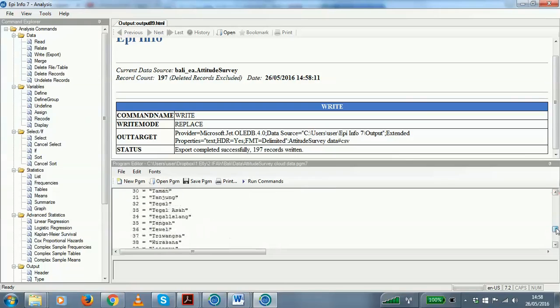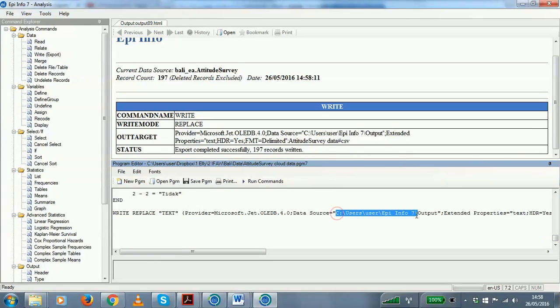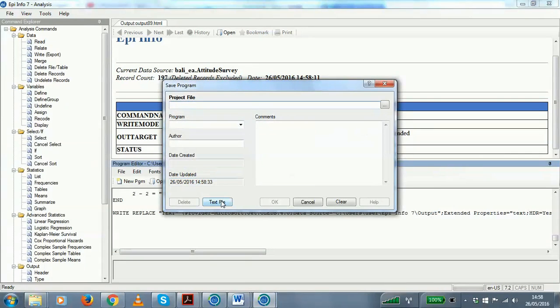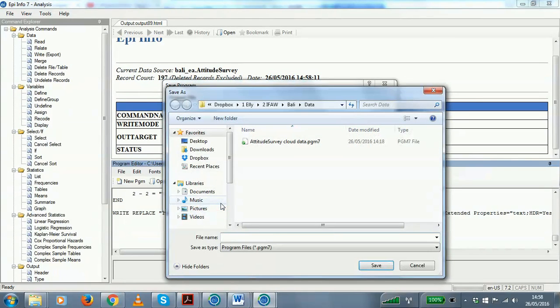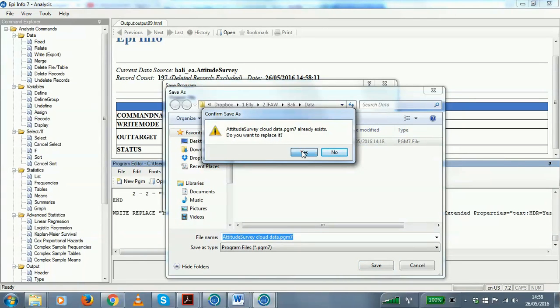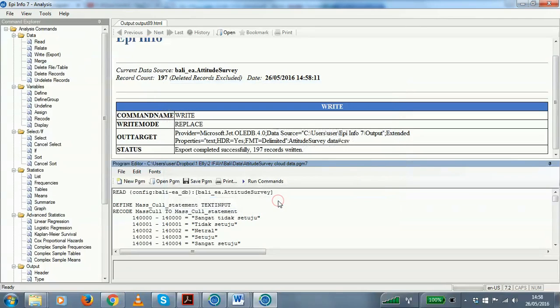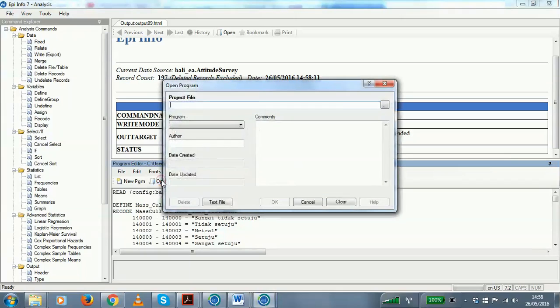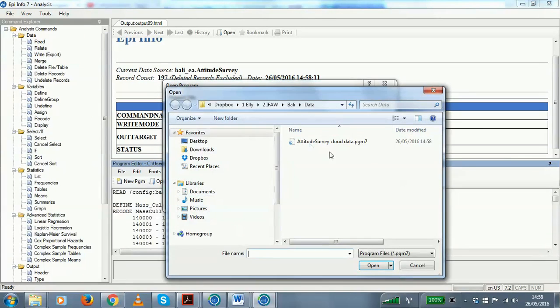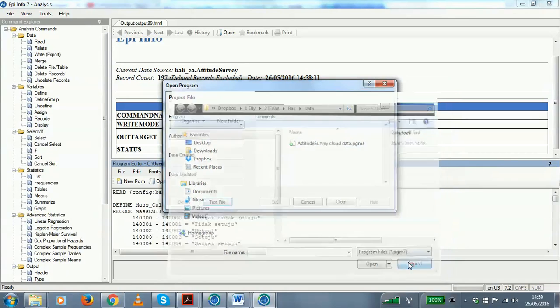All right. Because you have changed this little command down here, change this to a location that makes sense on your computer, you're also going to need to save this program file. So click Save Program. Again, click Text File. It's really important that you do that. And you can just replace the one that you saved earlier. So I can just click Save here, and it will say, do you want to replace it? And I say yes, and then you click OK. And then next time you open up Classic Analysis and click this Open Program, and click text file, it will automatically go to the place that you've just saved this program to. Okay, and that's it.